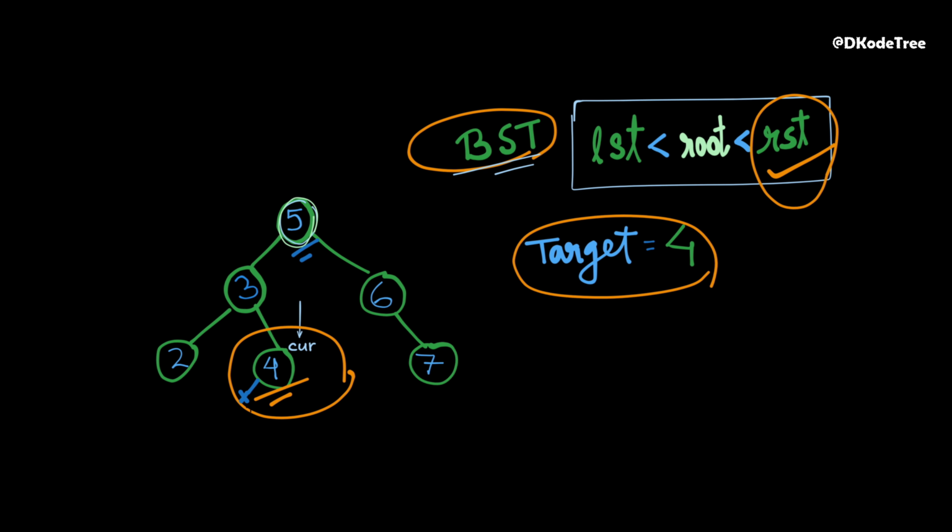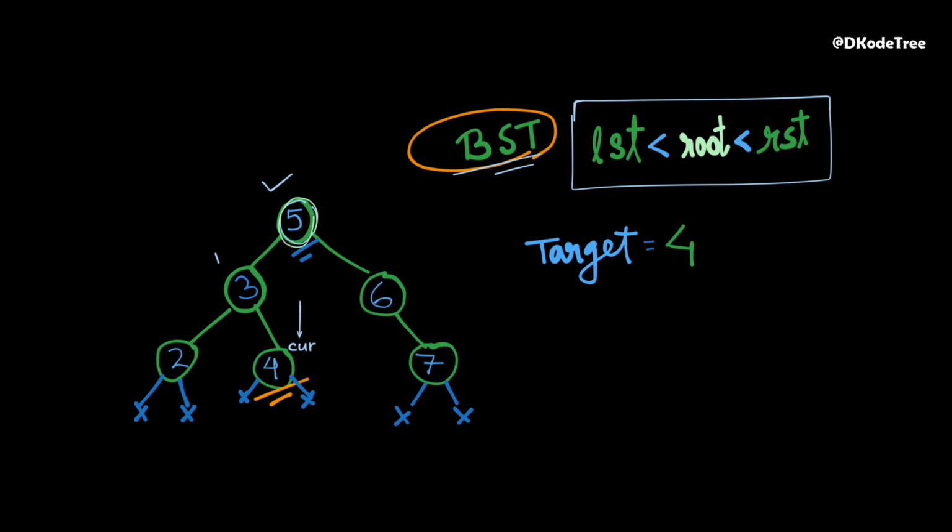Note that for the leaf nodes, both the left and right child are null, and we are actually returning the subtree rooted at 4 as the result. And suppose the target was not present in our tree, then after doing all the comparisons, we would definitely reach a null node, and we could simply identify that the target is not present and return null as the result.